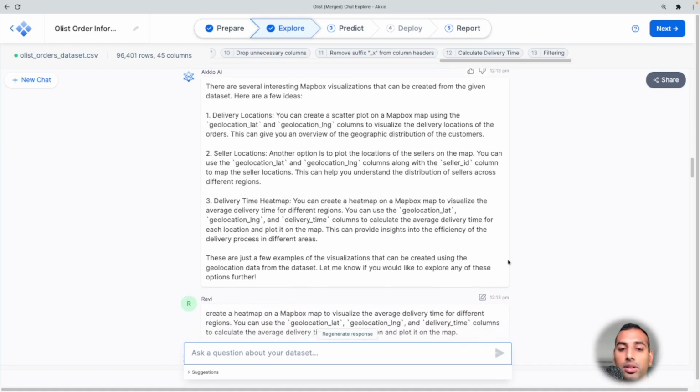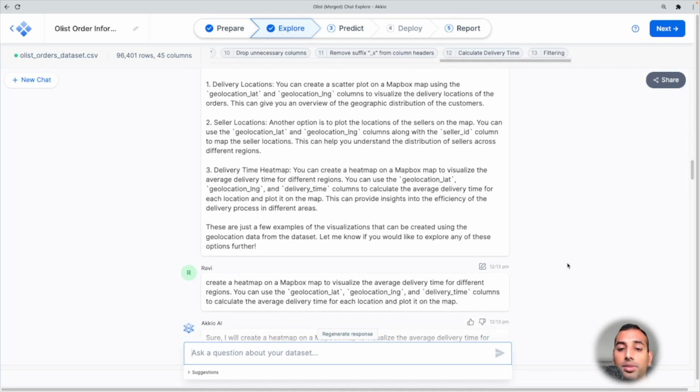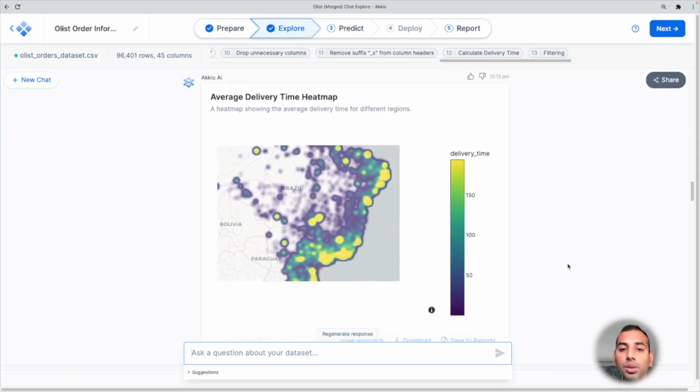So when I scroll down here, I took the prompt from above and I told Chat Explorer to create a Mapbox density heat map of average delivery time for the different regions of Brazil. And just from that single prompt, Chat Explorer was able to create this average delivery time heat map, where I can see how long it takes for a customer in different areas of Brazil to receive a delivery. I can now scroll in different parts of Brazil and see. So like here, hovering over at a high level with these exact coordinates, this particular person took almost 11 days to get their order.